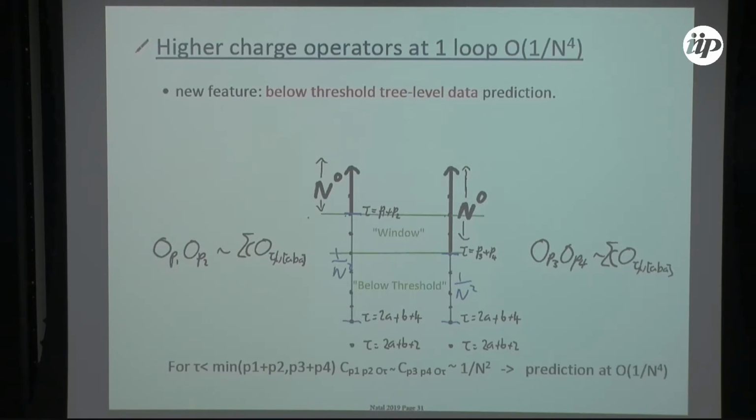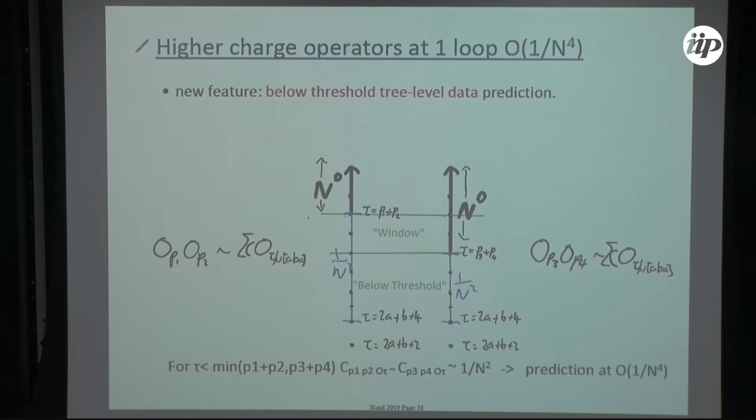So similarly here in what we call the window, you have, first of all, some n to the 0 data from the P3, P4 side, but on the other side you get some 1 over n squared data, but also the anomalous dimension of order 1 over n squared. So that gives you a non-trivial piece of the log U answer at order 1 loop. And all this data is needed.